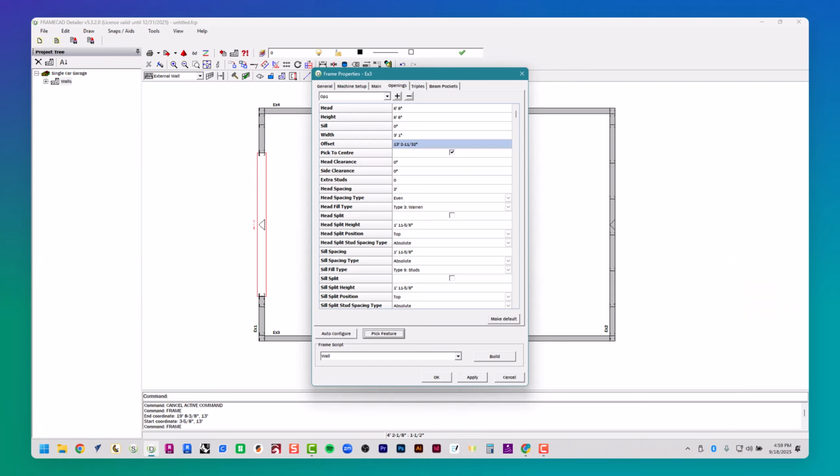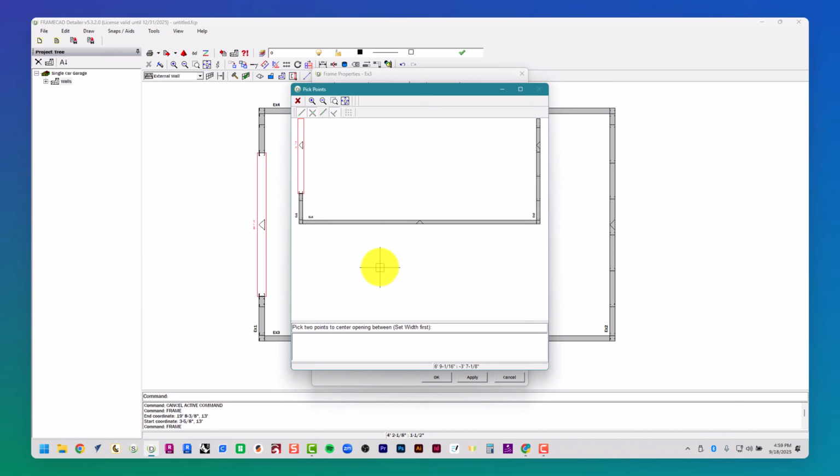We're going to click on the plus button to create a window opening, number 2. The head height will be 6'8". The height will be 3 feet. The sill will automatically calculate, and the width will be 3'6". We'll pick feature, pick from plan. Make sure you click 2 points away from where your door opening was.